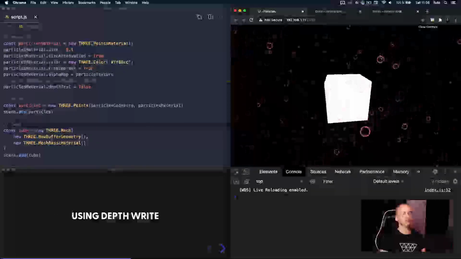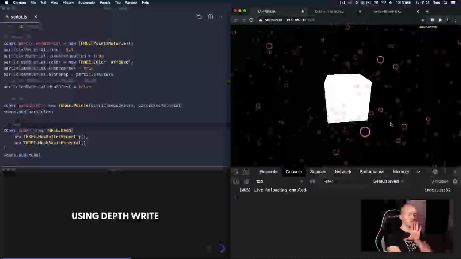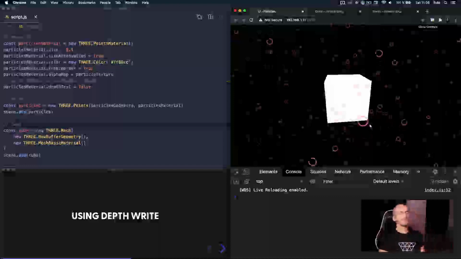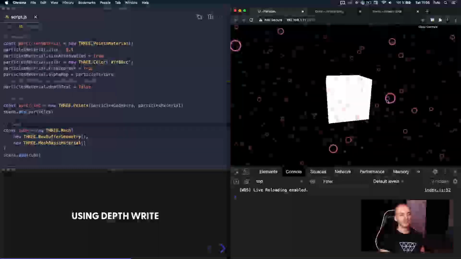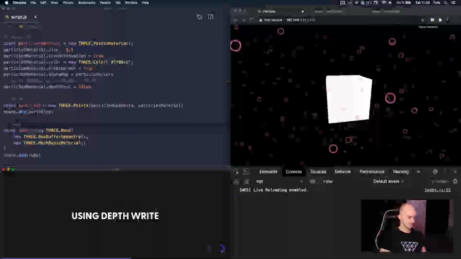And if you have different colors on the particles, it won't work either, because maybe the particle behind will be drawn in front of the other, and you will see it because they have different colors. Currently, we cannot see it because they are all pink. Right now, it's pink, we don't see a difference, but maybe the small one here is being drawn in front of this big one, which will be a mess. So it might work if you have just one color and just particles in your scene.